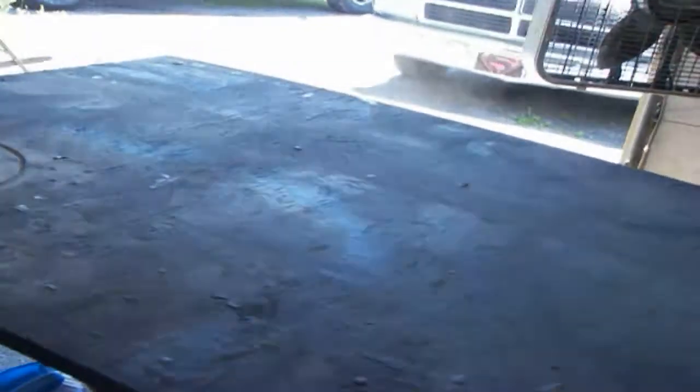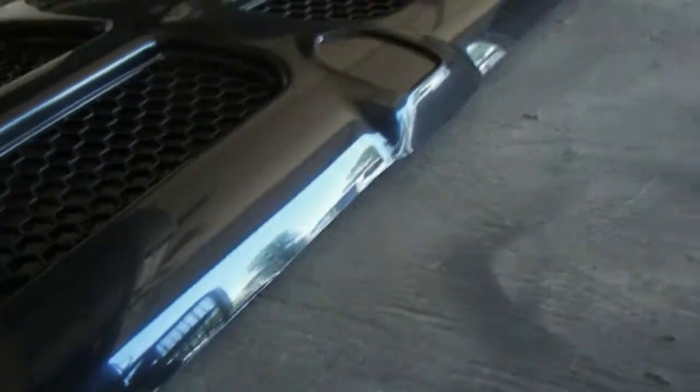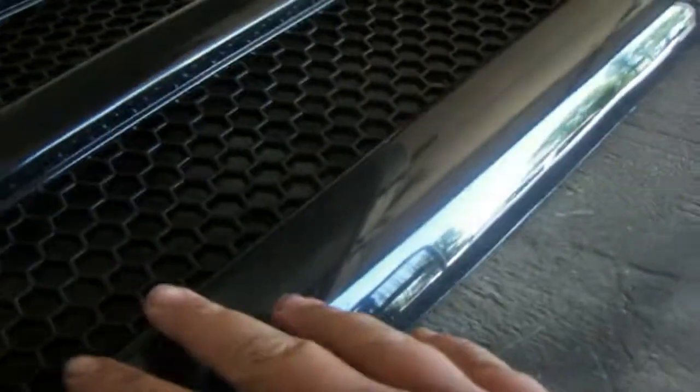Who needs boxes? We just need the toys. I ordered this sucker and it came in yesterday, just in time to do a weekend build. We have two days to do this — hopefully two days. I ordered this plastic grill; it's not the Sport, I just ordered this one.